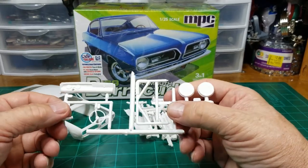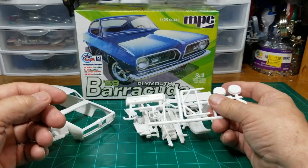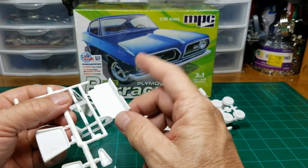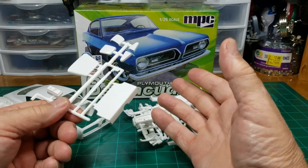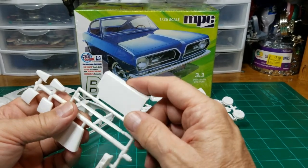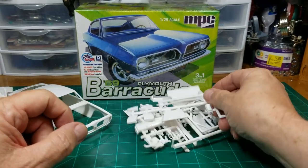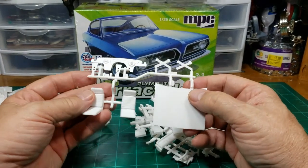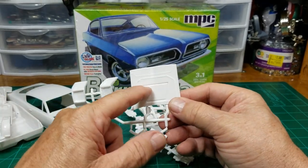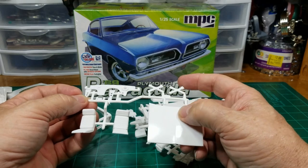So here's the dash. Got some light detail. It's going to be a little tricky to get that painted up right, but not too bad. Now this is a floor insert, if you're going to do the drag version. It has all the little body side scoops and the hood scoop. This is to blank out the back seat, if that's what you want to do. Here's the insert that goes into the taillights. Last tree here is your custom seats, seat belts, firewall, and the hood, and it's scored so that you can put the hood scoop on and cut it out and make this an active hood scoop.